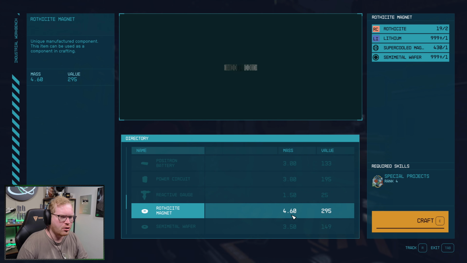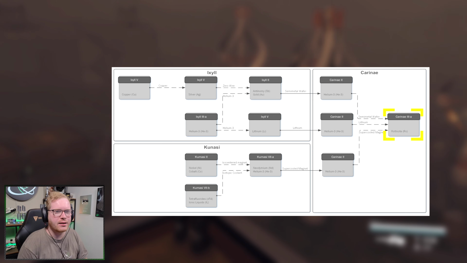Now, it wouldn't be a Down to Earth video if I hadn't completely over-optimized this process. Yes, there have been large spreadsheets involved. Here is the schematic for the entire factory. What you can see here is our final factory, and this is the only planet in the system that has this rush site material, so you have to have your final factory here.